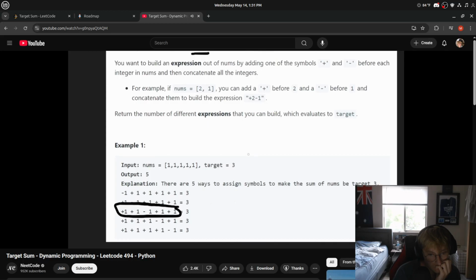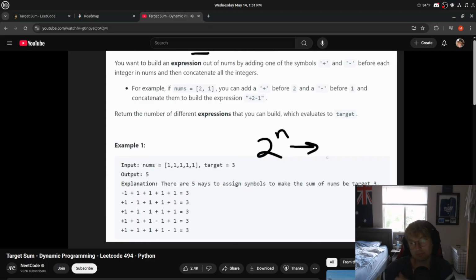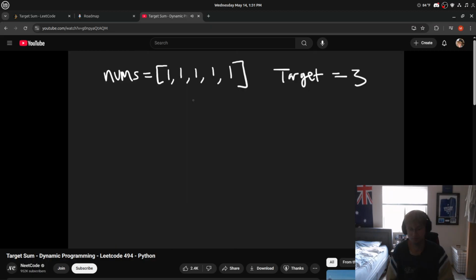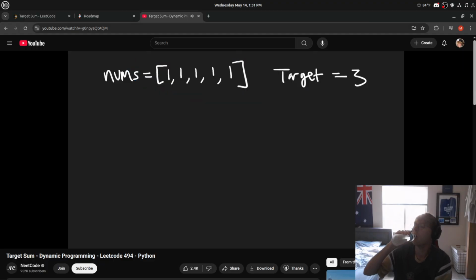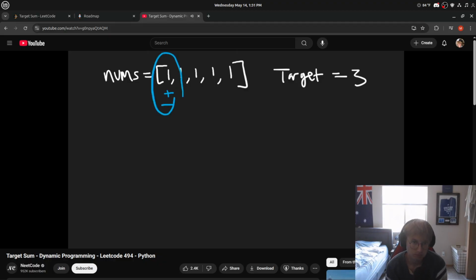So this can be a complex problem if you're not familiar with it. So let's start off with the brute force solution, which is going to be 2 to the power of n, and then let's see how we can actually optimize that into a more efficient solution. So suppose we're given that same example that we just talked about, target of 3 and 5 ones in the input. Remember, for every single one of the values, we have a choice, right? We can either add it or subtract it, right? And the best way to visualize this for me is always using a decision tree, right?